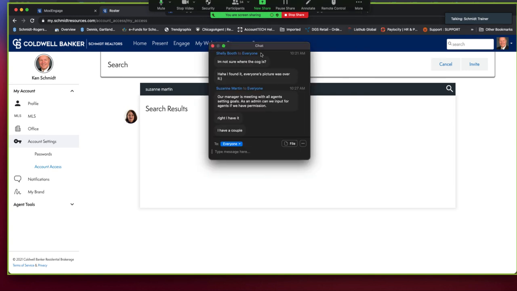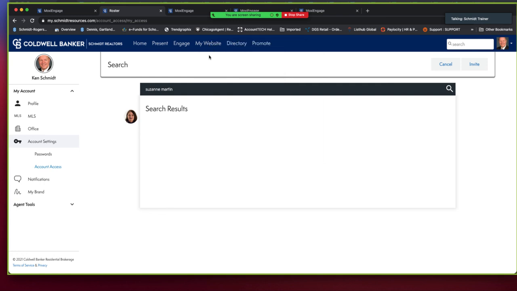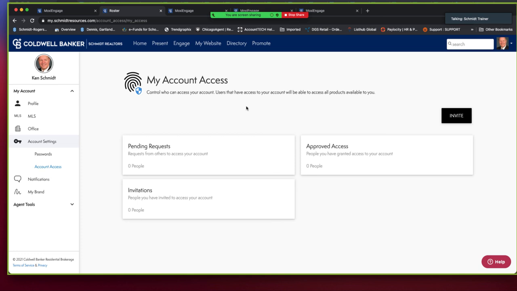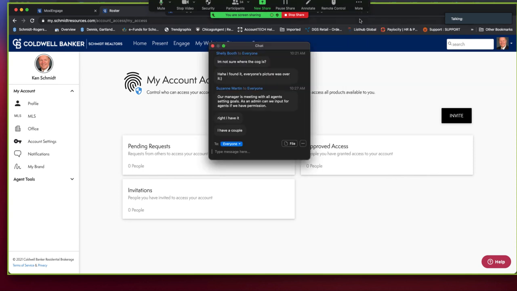Okay, perfect. Yeah, once you have that delegated access, you are able to put that goal in for the agent. I'm going to go ahead and cancel this out so that you don't have access that you don't need to a test account. Great. Well, I don't see any other questions.